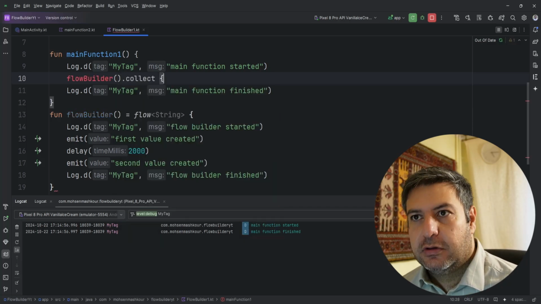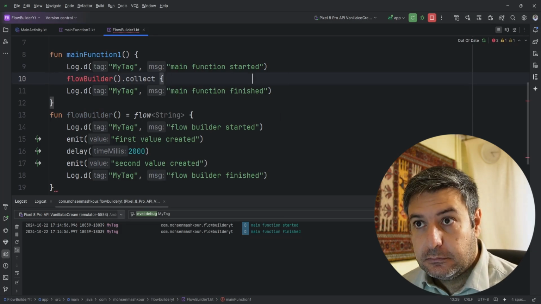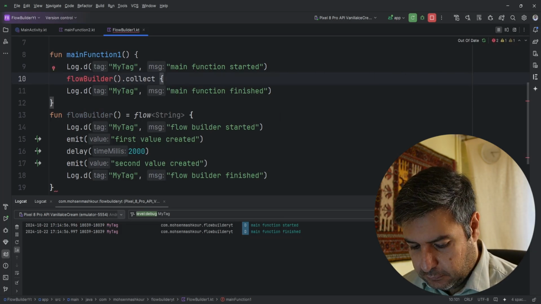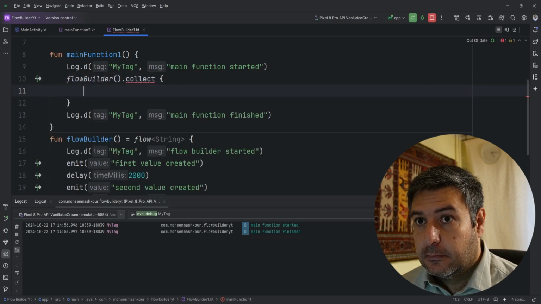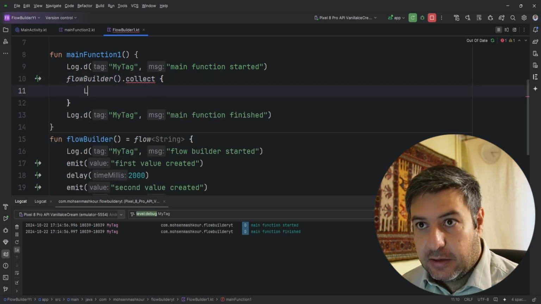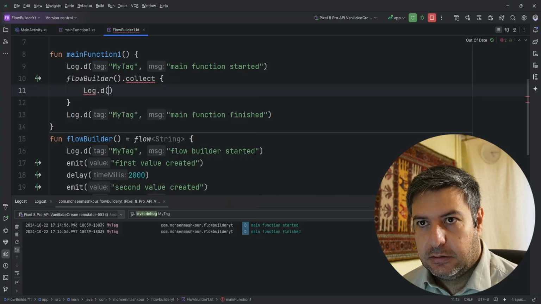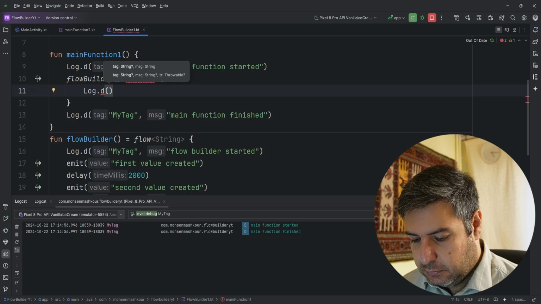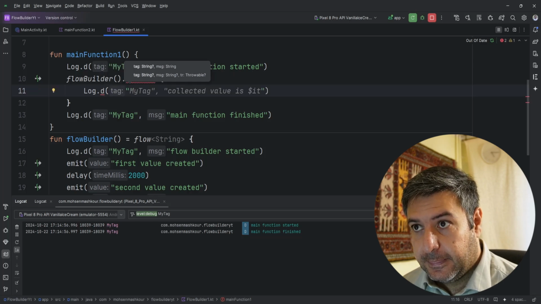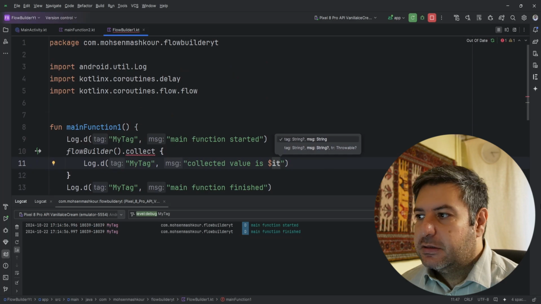So here I'm going to use collect, and inside of this collect we can have another log.d, collected value is it. And as you can see, it's not happy.